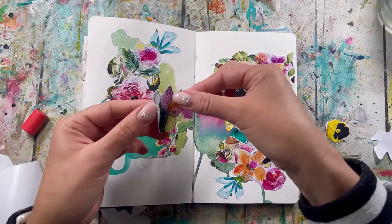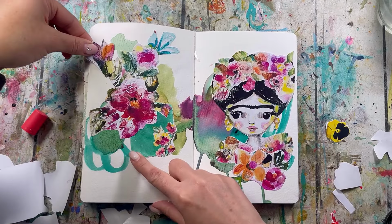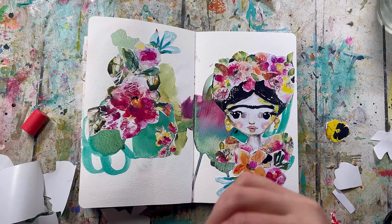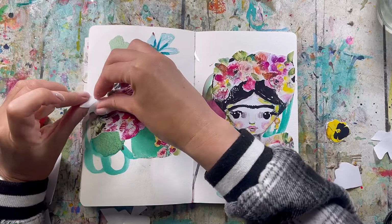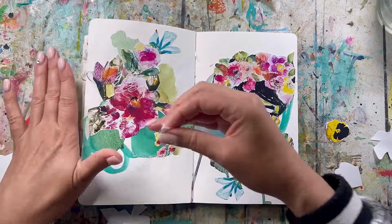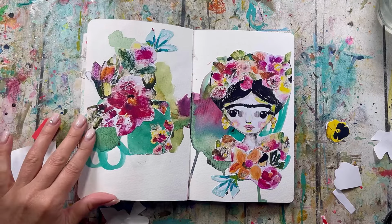Do I need that? I really like this flower, but I think I have plenty now. Should I put him here? Yeah, I add it there. And I think that will be it with the stickers. So look how quickly you can create a page with the digitals or the stickers, or like magazine cutouts. It just adds texture to it very quickly.